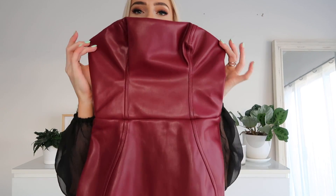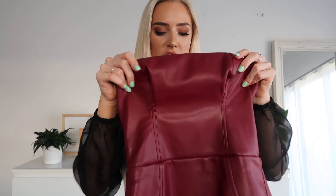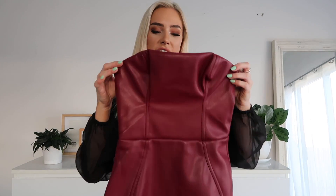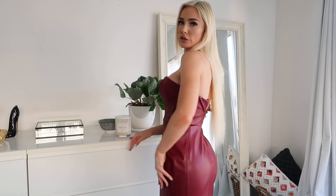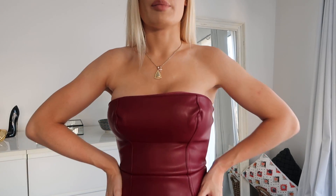This is a gorgeous burgundy pleather dress — it is a midi length and I absolutely love it. It's in a size small and it's called the Saskia dress. Unfortunately, this last dress is going to be the only miss for me. It's a little bit tight around my boobs and then too loose around the rest of my body — there's just a bit too much room around the booty area. I couldn't get it done all the way up either. It's so sad because it's such a cute dress — just keep that in mind. If you have smaller boobs, a big bum, and thicker legs, I think this would look absolutely stunning on you. It just doesn't quite work on me.